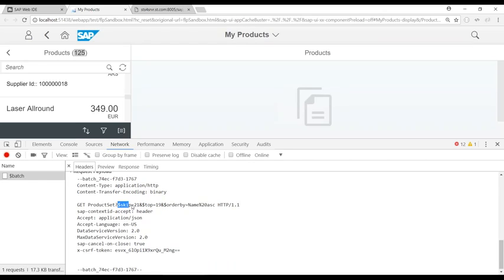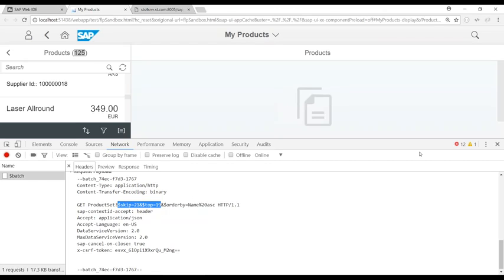See guys, this is what I was telling you the other day. Fiori understands OData so well that it talks to OData automatically. Imagine you had developed this app using HTML. You would have to handle this dollar top, skip, filter, order by, select yourself, right? That's the power of Fiori. It understands it so well, and in the back end you have the code to just return these many records. So that's why it's responsive. It never hampers your performance, guys. Never ever. If you had coded and directly bound the entity set, probably it wouldn't have the same situation.